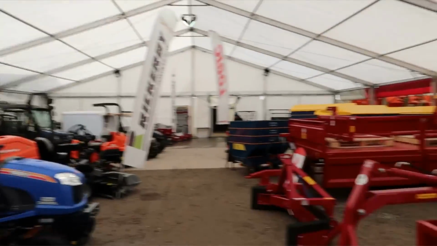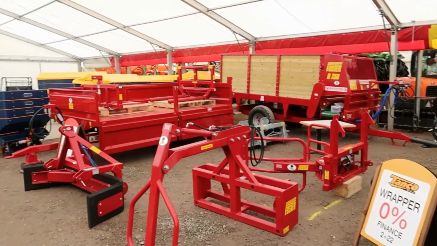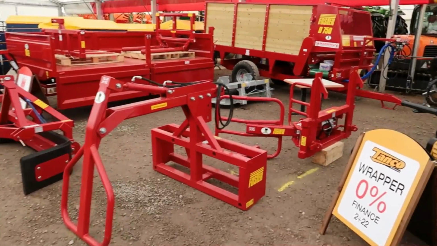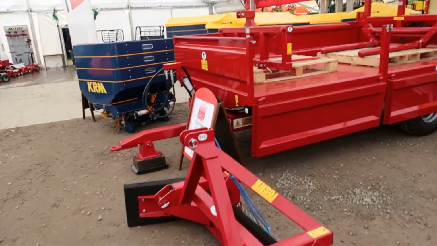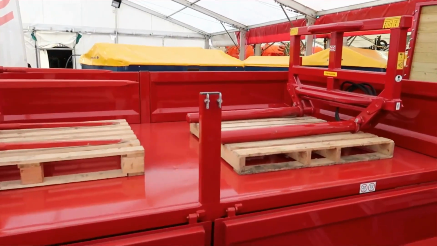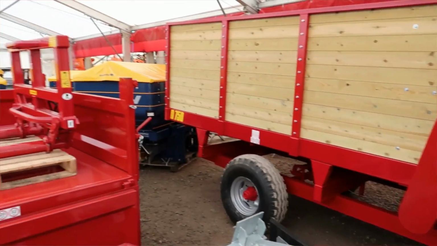They've also got a deal with Foster. Foster do various different trailers and attachments for 3-point linkages, front loaders, bale grabs. You've got the front bale grab, side round bale grab. What have we got here? Bale clamp, various different things. Bale forks, round bale fork as such. But very, very cool indeed.